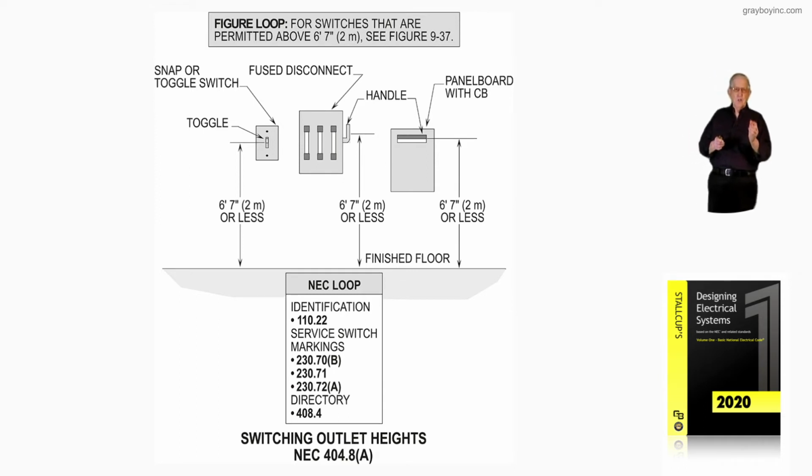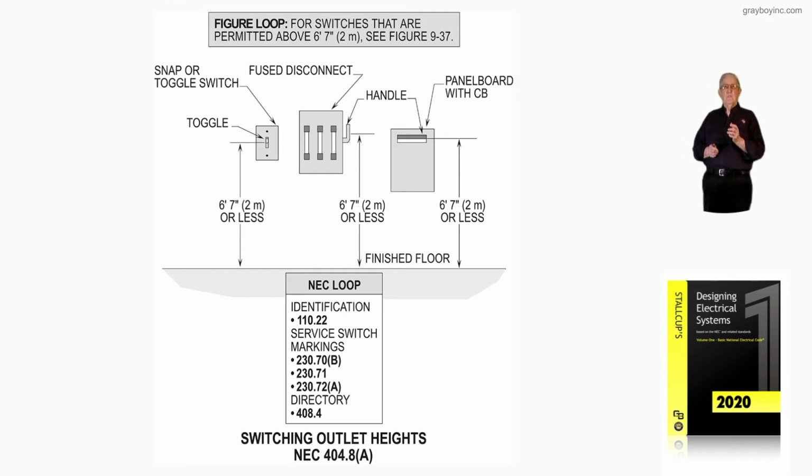If you've started with chapter 1 and stayed with these illustrations all the way up to chapter 11. Now notice the toggle switch to the left. Inspectors will say it can be no higher than 6 foot 7 inches to the center of the toggle in the on position. So many cities, states, counties require that switch to be no more than 56 inches from the grade to the center of the switch, or any height, but that's a good height for people that, due to their height and so forth, are not handicapped.